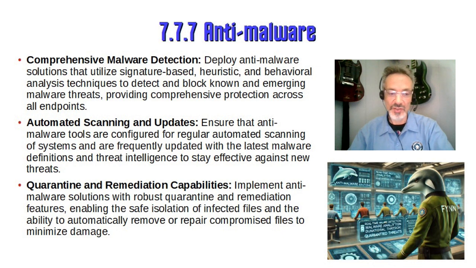When malware is detected, software should be able to isolate the infected files safely, removing them or preventing them from spreading across the network. Once quarantined, the malware can either be removed or the infected files possibly repaired, minimizing the impact on the system. Although anti-malware solutions are essential, they should not be your only line of defense. The best way to work is to have it as part of a multi-layered security approach, complementing other controls like firewalls, IDS, IPS, endpoint security, extended XDR.